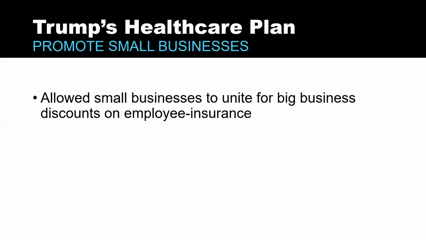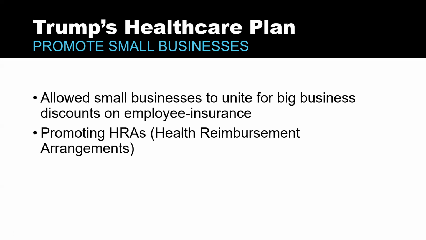Whereas all these small businesses are not really, it's not really in the interest of any of those insurance companies to give them any kind of discount. And so to promote small business, he wanted to allow these businesses to unite. So, you got 100 small businesses that now have 150,000 employees. I don't know if the math works out to make those small businesses, but that paints the picture of what's going on here. So that would be pretty cool. Promoting HRAs, basically this would be like an HSA, a health savings account, but for your employer.